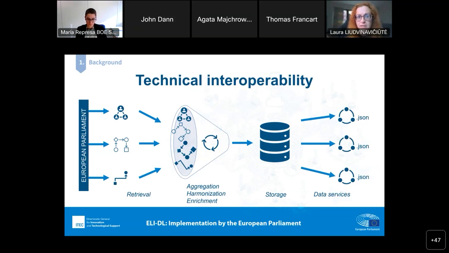The project had a great success in terms of technical interoperability. Our services grew from 1 to more than 20 users this year. And the benefits were not only technical, but also economical. It led to quicker delivery and considerable cost savings on implementation and maintenance of IT systems and their infrastructure.